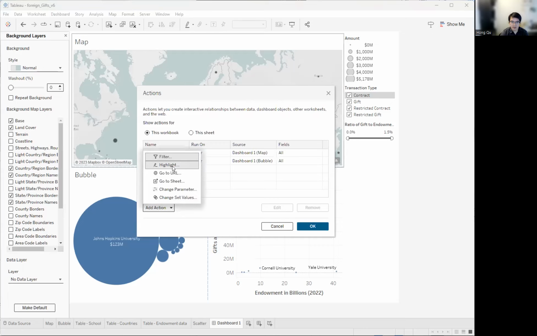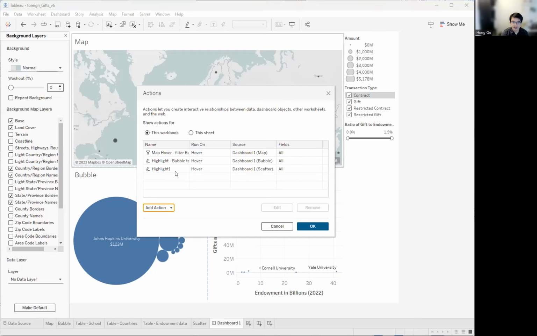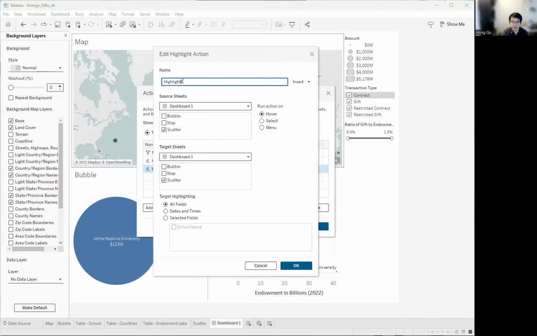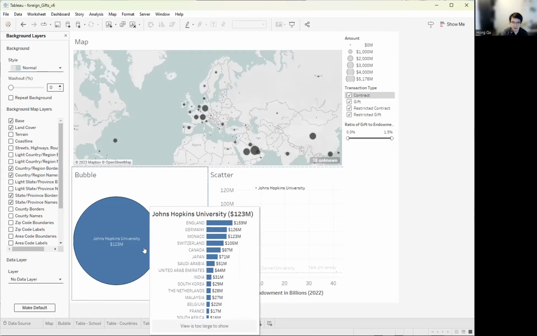And then create a new one, but with the opposite. The scatter will highlight the bubble on mouse over. Okay, so just rename it. Done. Okay, so hopefully that'll work.